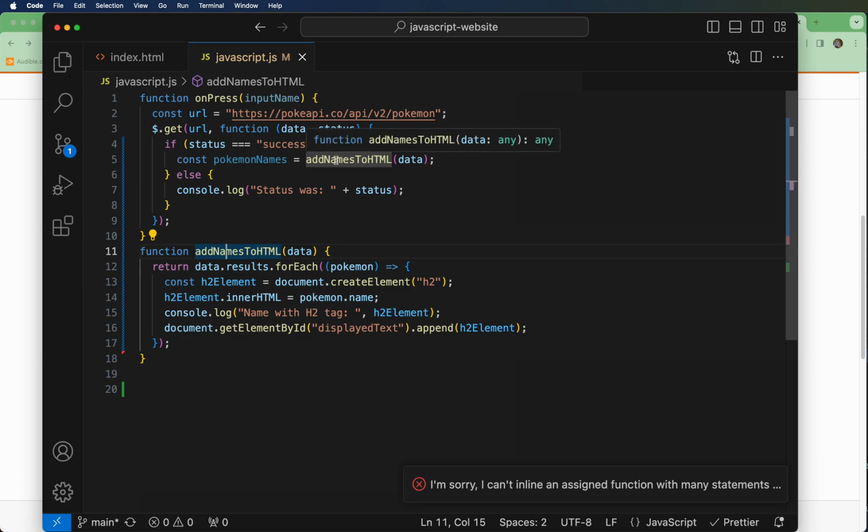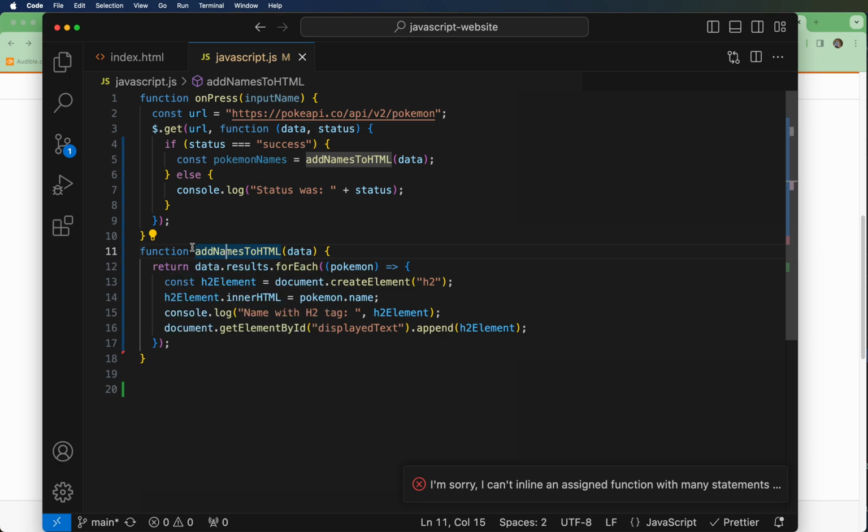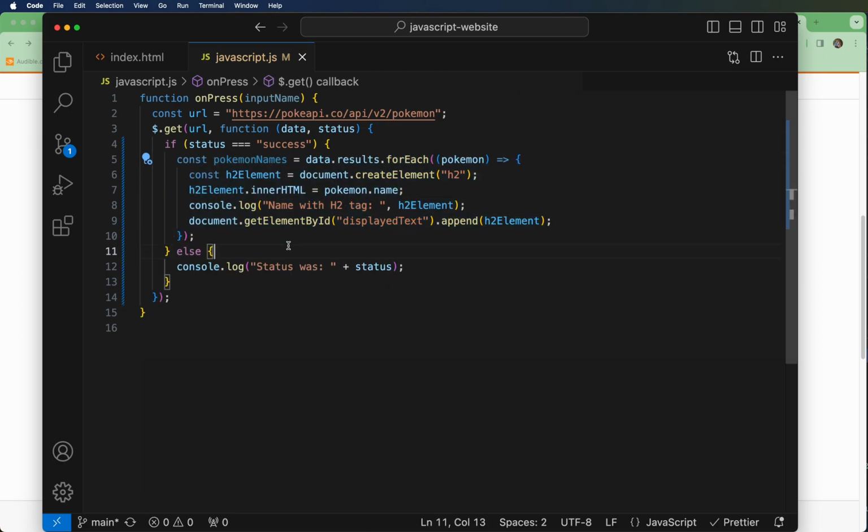But let me see, if I do this with the light bulb, does it give me an option to inline? No. All right, well I was thinking that it would do that. But okay, so basically that's how you extract a function. If I just do Command Z, I get it back, so it's easy to undo that. But I kind of like it though, actually. I think we might want to keep that.